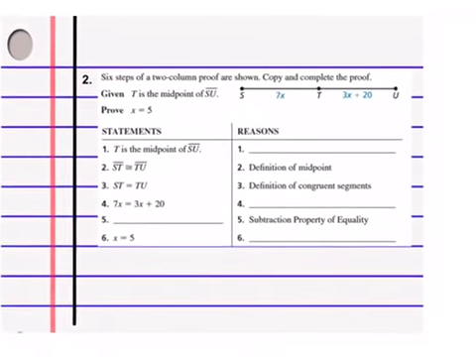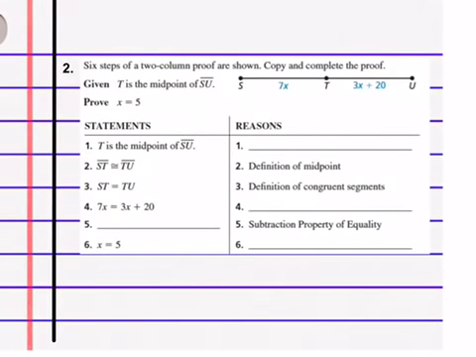All right, here's example 2. So for example 2, we're kind of starting with a 2-column proof. So again, you're going to see your statements and your reasons, and the T-chart is set up for you. We're kind of going to build our skills. So here we're filling in the blank rather than expecting you right off the bat to make a 2-column proof from scratch.